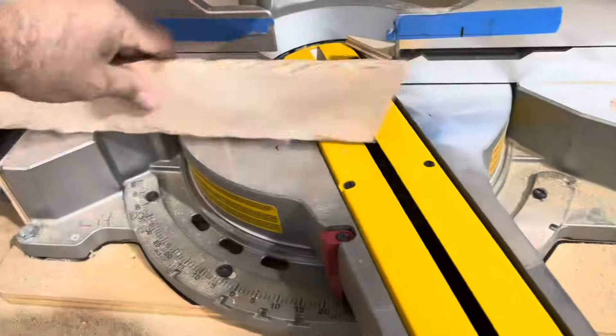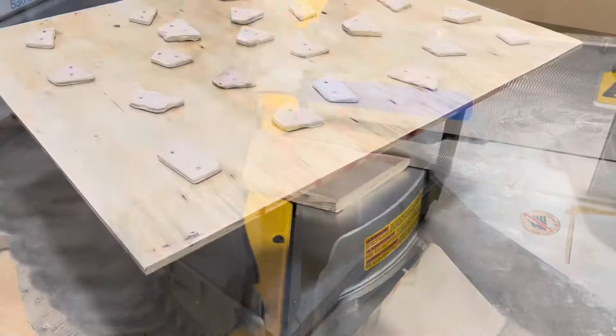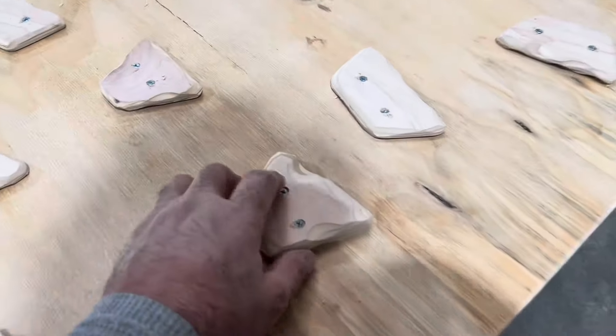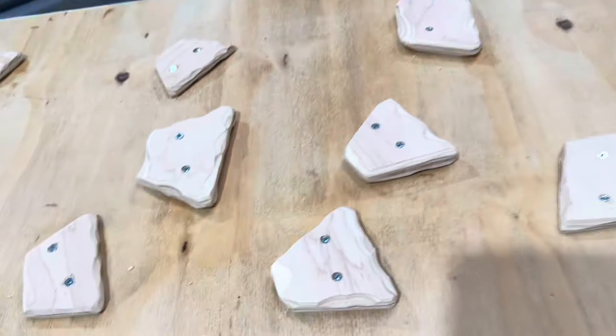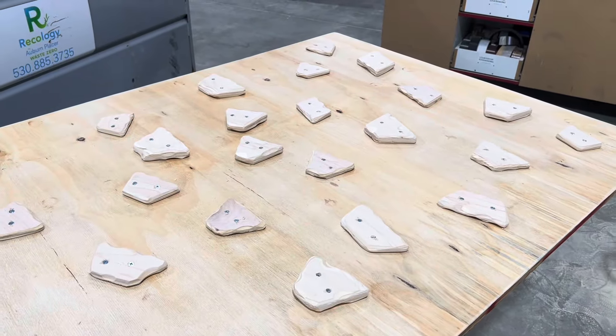That worked out good — got a lot better handle on it. I went through and just bumped up both sides of it and now we're going to cut it on the chop saw. We had a little bit of a rough piece of plywood; we just gave that a quick sand down so we don't get any splinters. We took these guys and shaped each one individually, gave a little bit of grab space behind it. I've got big sausage fingers but my 18-month-old has got smaller fingers, so this will all work out. We screwed them all in. I'm going to run a sander across the front and make sure there's no burrs on any of the screws — some of these screws are a little bit long. We're going to do the same on the back side.